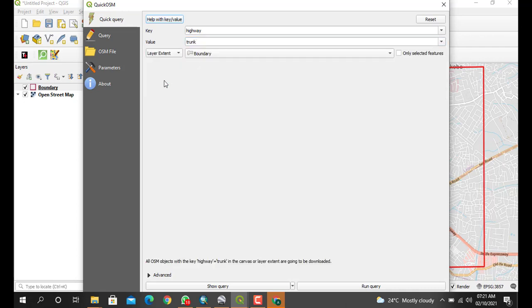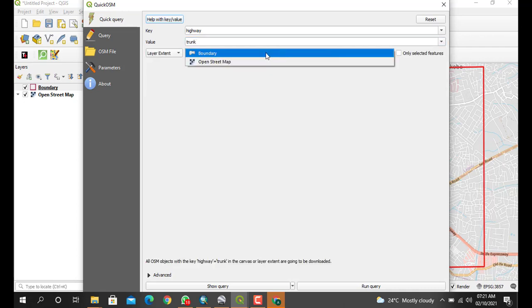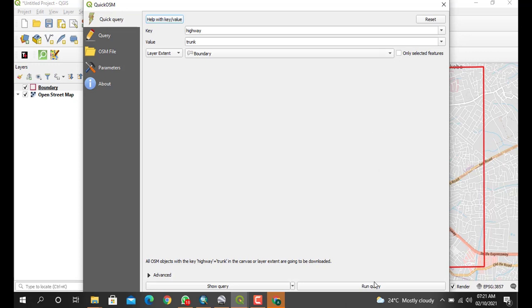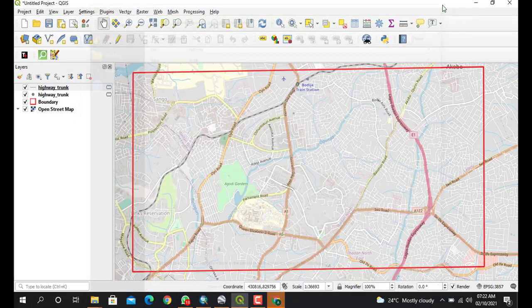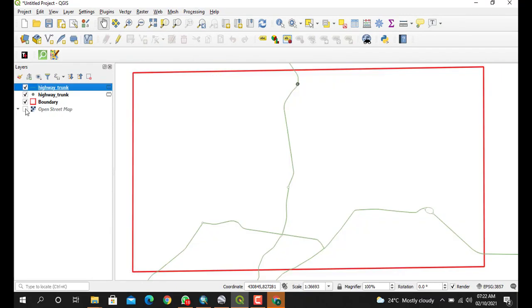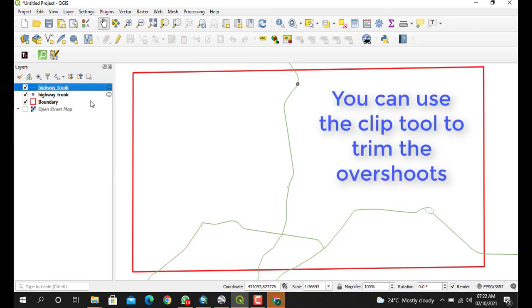Then I pick my layer extent and run the query. Then wait for it to run. I think that is successfully added. And look, it has added 2 layers, so you can just switch off your QuickOSM and see the layer here.